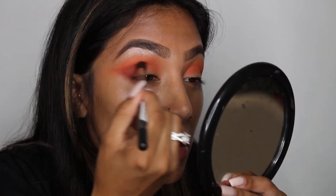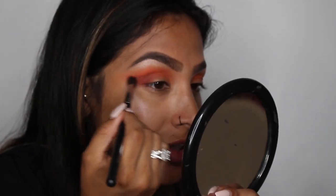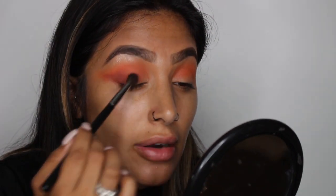Bristles. You guys can go ahead and use a more precise brush, but I can do it like this. I'm not a pro, but I know how to work this brush. Like I said, you guys can go ahead with a more precise brush like this or even smaller. There's just so many brushes that you can use, but I'm just gonna go ahead and use this one because I feel comfortable. Also, it doesn't even matter if I come down here, only because we are gonna clean that with concealer. Just make sure you guys don't go too above the crease because that's not what I'm trying to go for. I mean, if that's what you guys wanna do, then you guys can go ahead and do that.